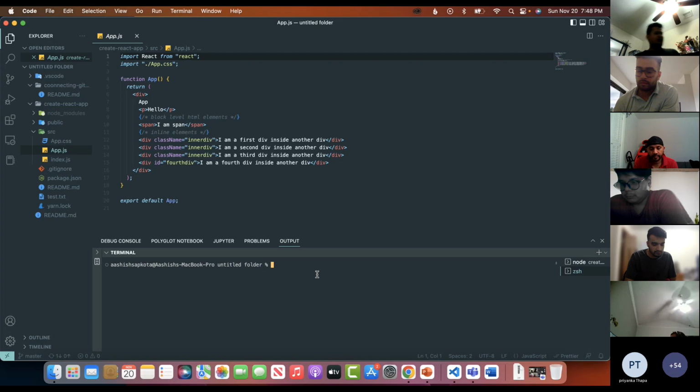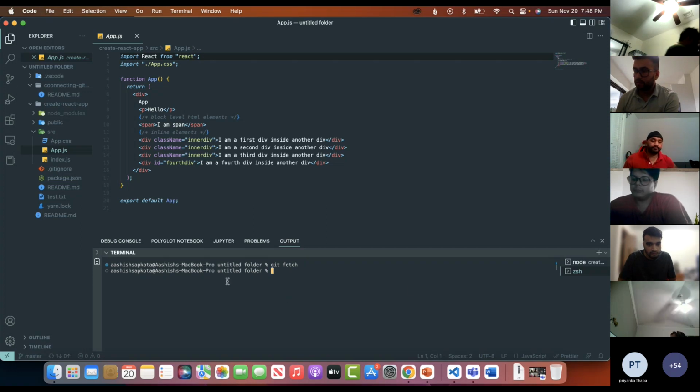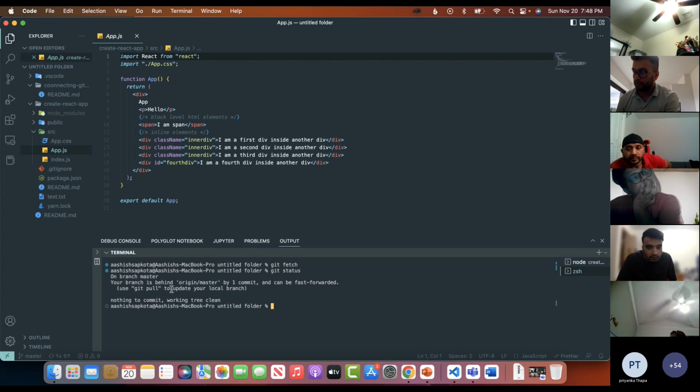Okay, now you need to type git fetch there. Fetch, F-E-T-C-H. Hit enter now, and type git status. Git space status. Now it says your branch is behind, right? Your branch is behind means you don't have the code that I pushed on GitHub.